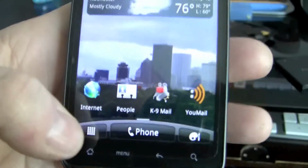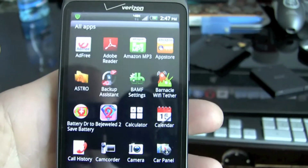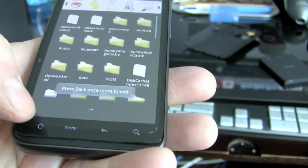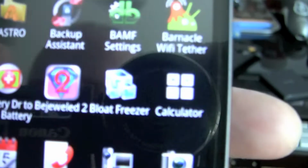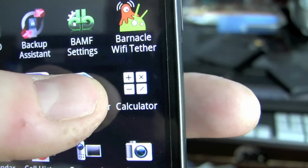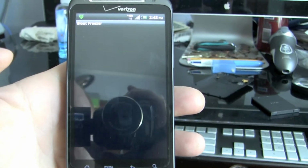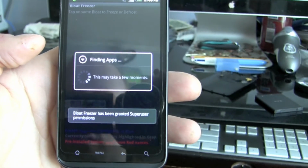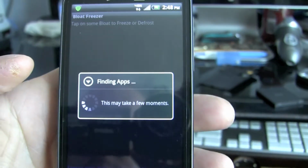So let's show you. I mentioned an app called Bloat Freezer. Juice Defender is a free app that you can find in the Android Market. I use the aggressive setting, but let's show you the Bloat Freezer. Oops, that's not what I wanted to do. Stop that. Bloat Freezer right there. Bloat Freezer is one of those rooted apps. Let me see if it actually flashes the message here. Nope, it already has superuser privileges. Okay. There you go. That is, it's been rooted. Because this is an app you need root for.